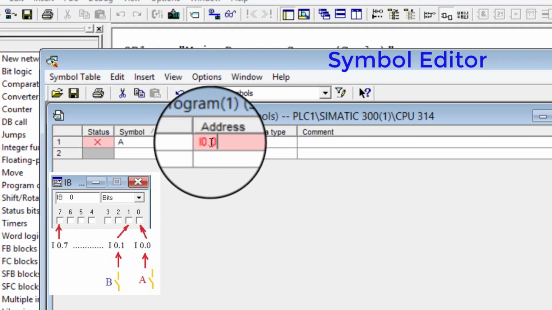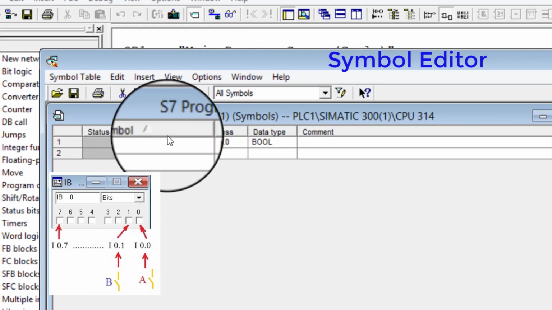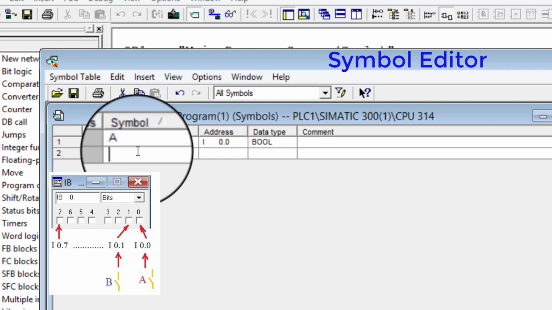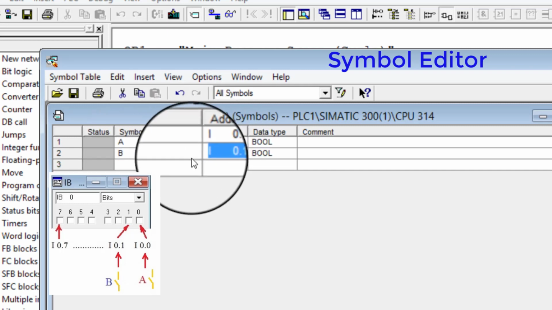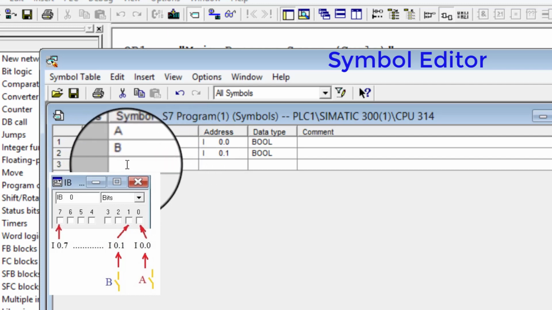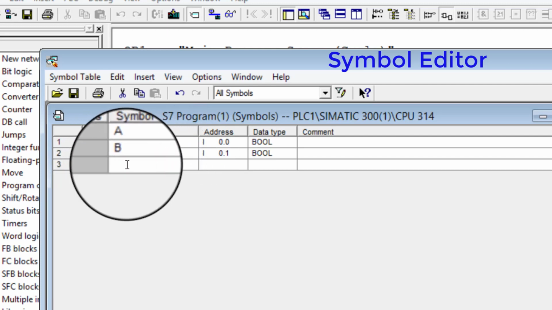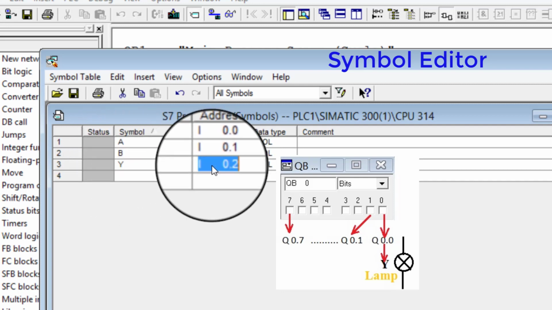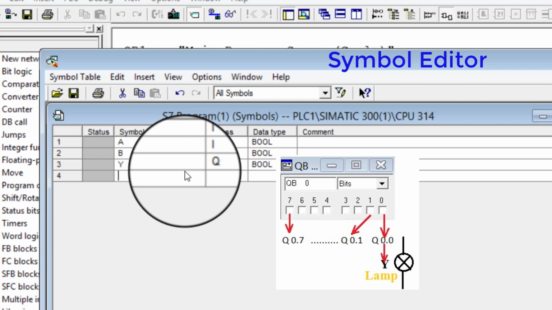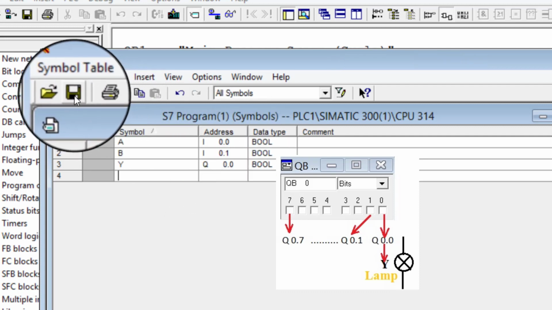I put the symbolic name of the address of the inputs A and B. I will put the symbolic name of the output address as Y. In the end, I click on the Save.